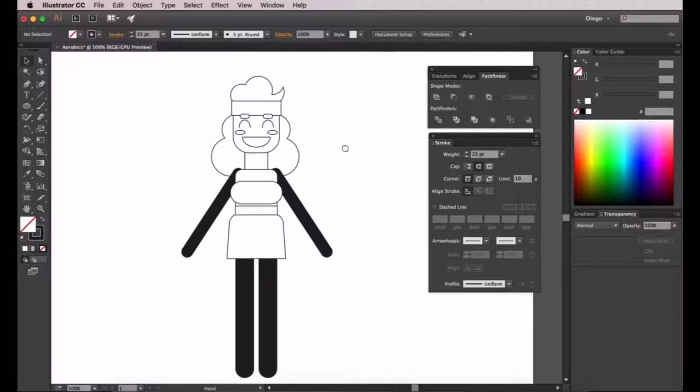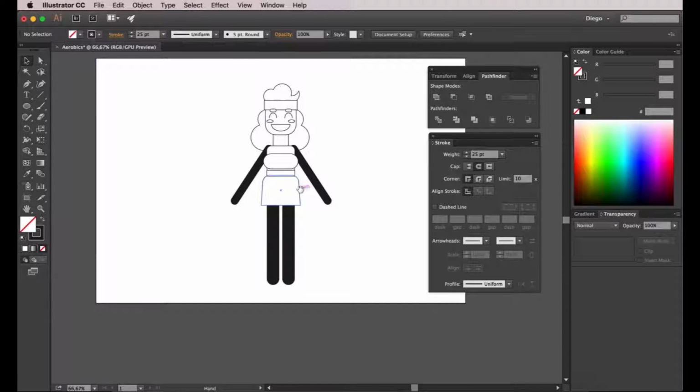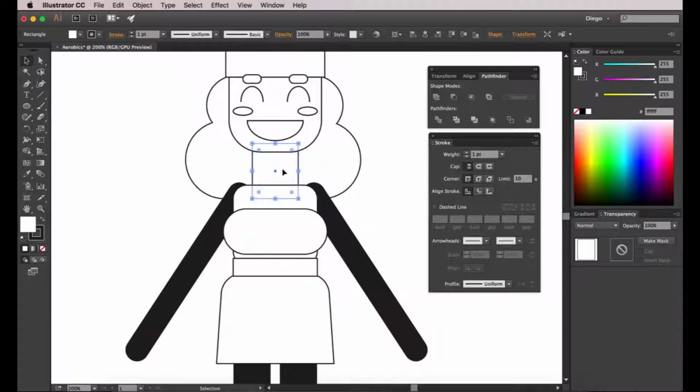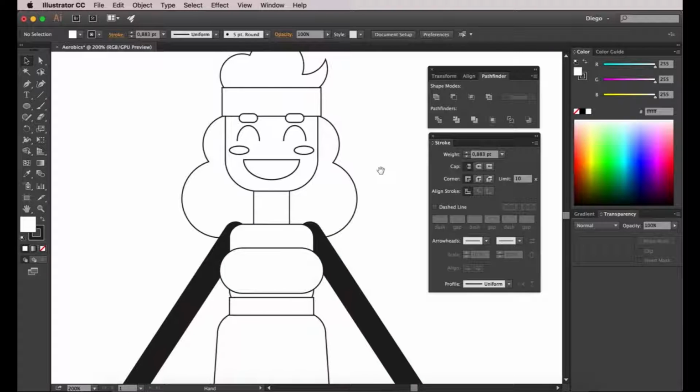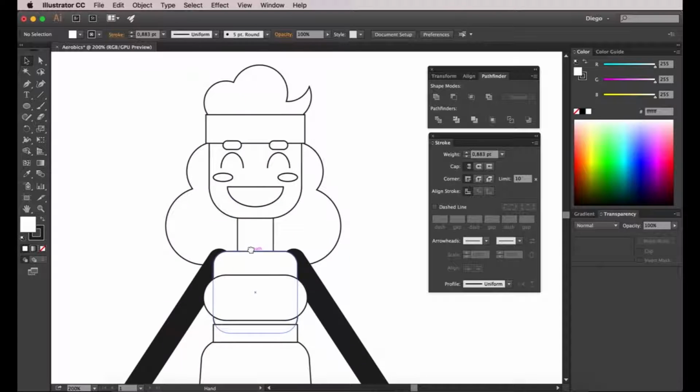Okay, so our first step is almost ready by now, but I think I'm going to fine-tune a couple of things that I find are not quite right. I'm not quite happy with them. So for example, I find that her neck is too wide, so I'm going to make it a bit slimmer by clicking on this shape, holding Alt, and moving these points of this bounding box. So as you can see, I'm playing with the proportions to get this character just right.